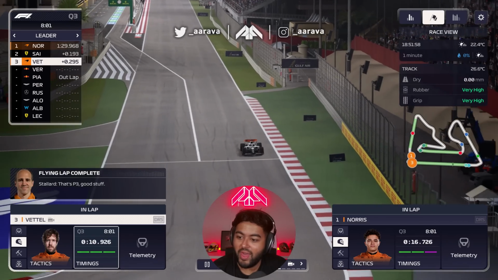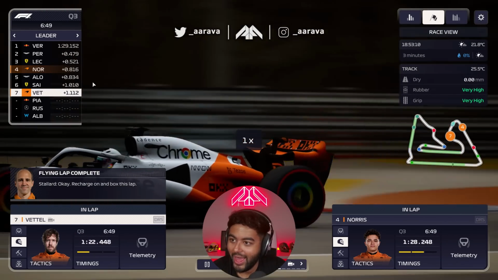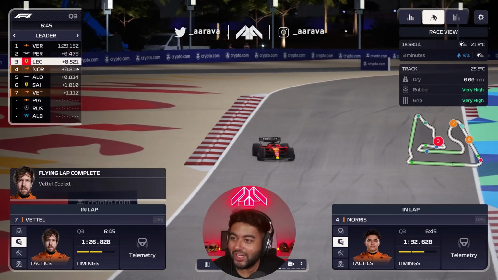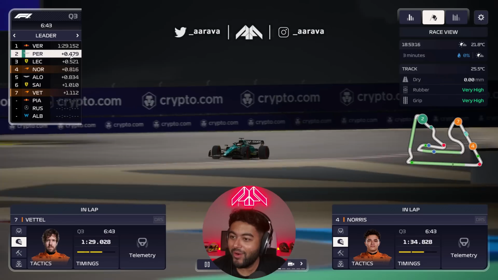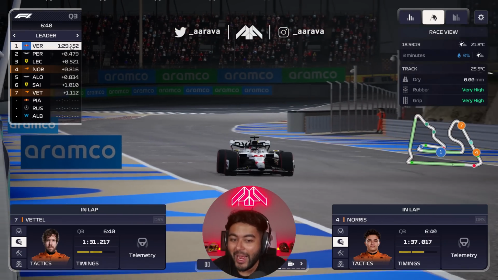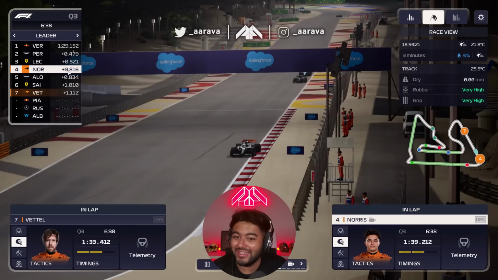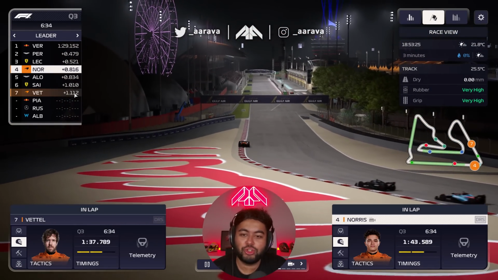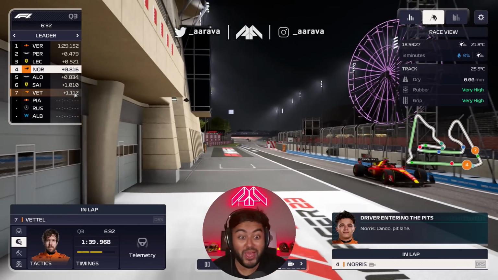3 tenths to find there. Oh my god, what the hell? Where has that pace come from? Leclerc, 3 tenths ahead of us. Perez, 4 tenths. Verstappen, 8 tenths ahead. Oh my god. Is Bahrain just not the circuit for us? It may be. It may be.